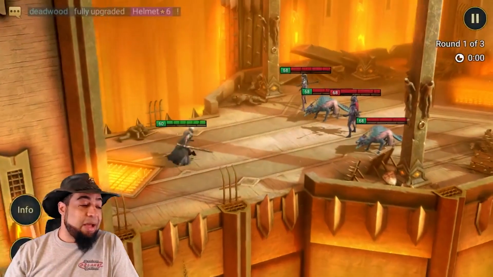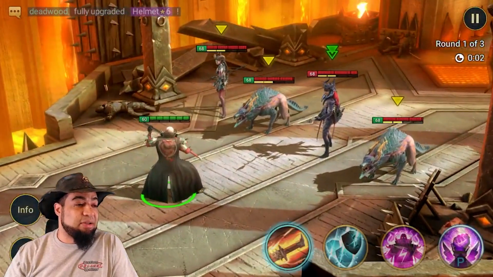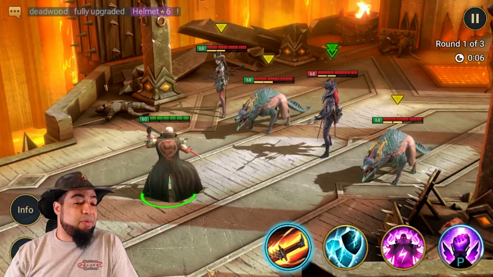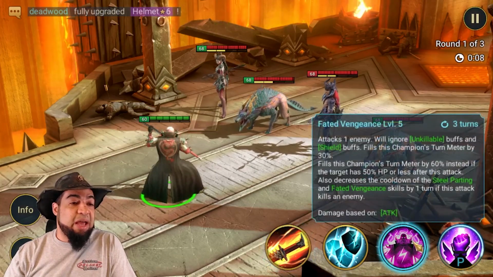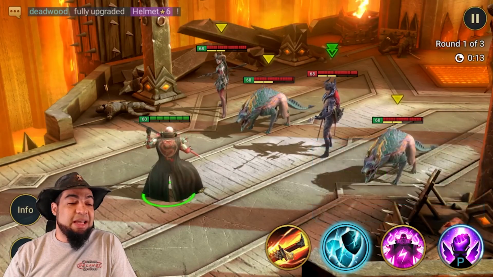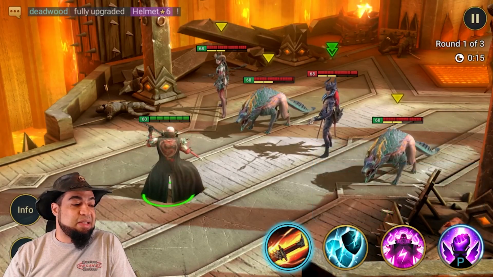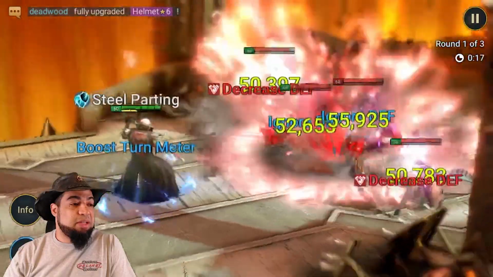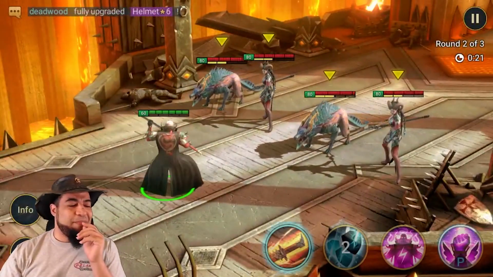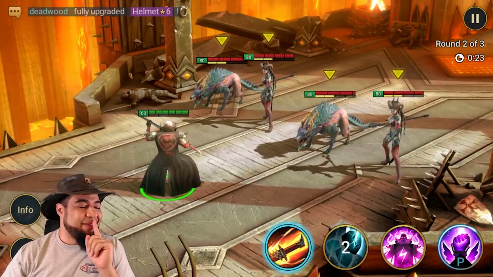And we can also see how he sort of prioritizes his skills. That a lot of times depends what area you're bringing in, what else is going on, but we can kind of do that. So we have Fated Vengeance is that single target. Steel Parting is that AoE, and then Flowing Cuts is a single target. So let's see what he does. Steel Parting. Ooh. All right. So the AoE is effective for sure.